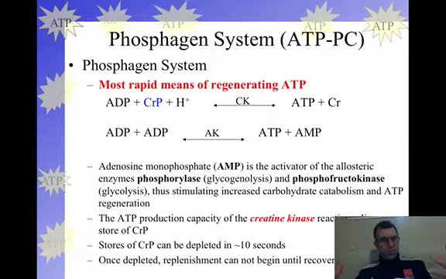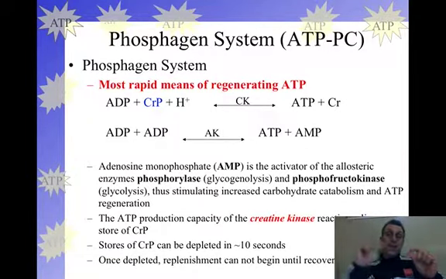So I should have put this in graphical form. Hopefully this is review for all of you anyway, but I'm trying to at least describe where these substrates are coming from. So this ADP came from the splitting of ATP. The phosphagen system is really good at adding that phosphate back onto the ADP. And the way it does it is it finds that ADP molecule and combines it with a molecule of what's called creatine phosphate. So the CRP is creatine phosphate. And creatine phosphate is a molecule of creatine, an amino acid, and a phosphate molecule.